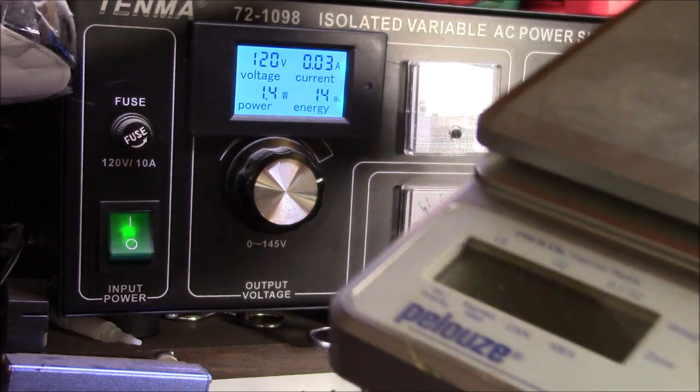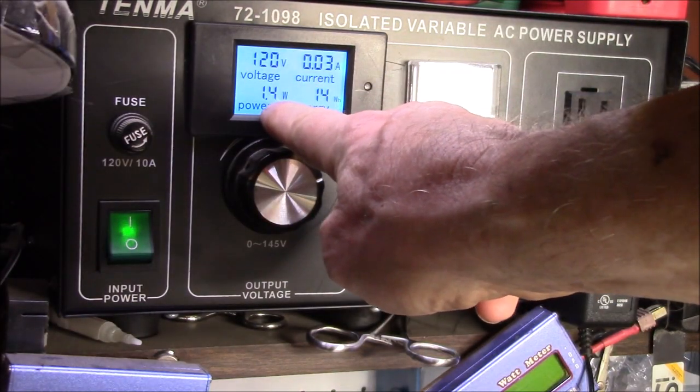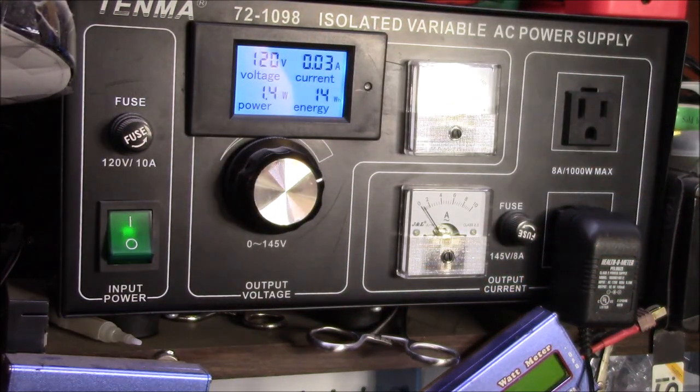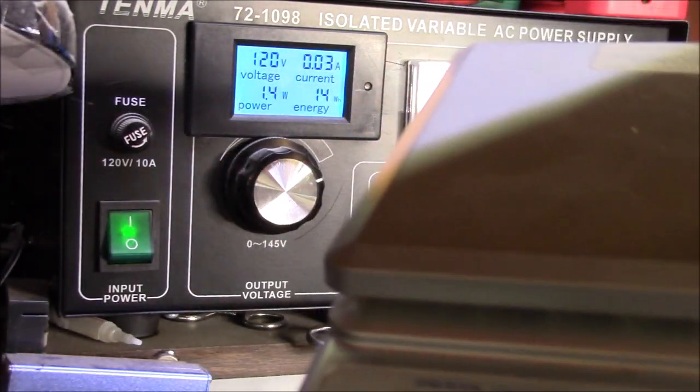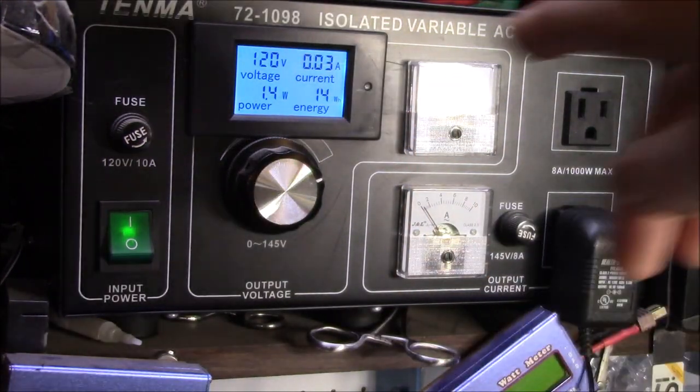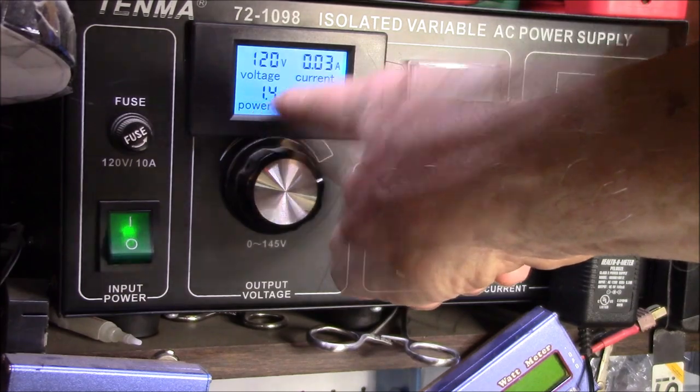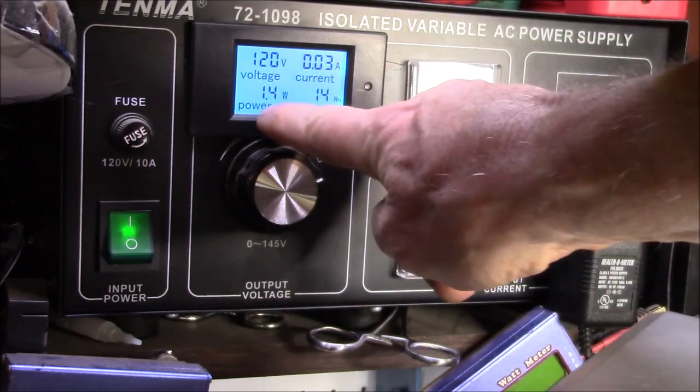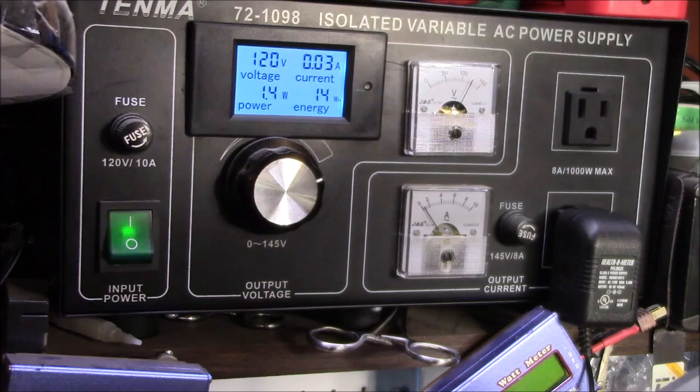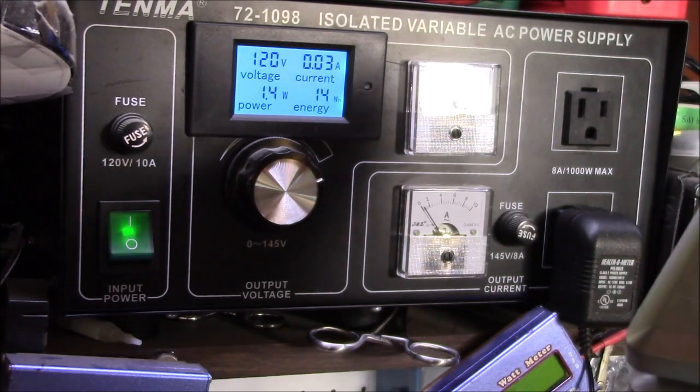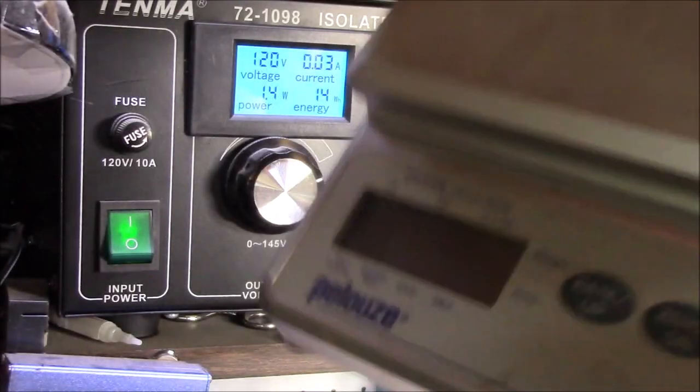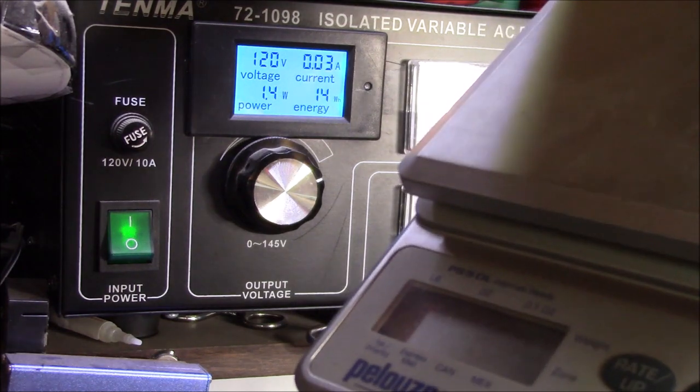I mean, it's 0.3 watts. The killer is the 1.4 watts. So if I have this scale and the other one running at the same time, it's going to be 2 watts. And then if this one's left on, it's 1.7. And then if both of them are off, it goes down to 1.4. It doesn't make a lot of sense to turn this one on and off.